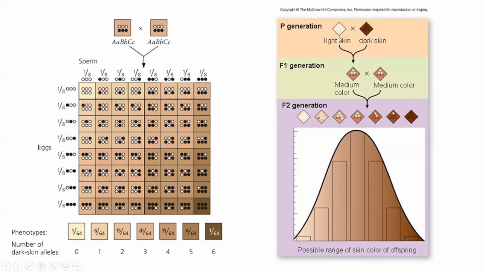It would all come down to what genes your parents had that they then passed on to you. But this is just to try and show you that for continuous variation traits like height, weight, skin color, it's much more complicated than just 2 possible phenotypes. There is a whole range of possible phenotypes.